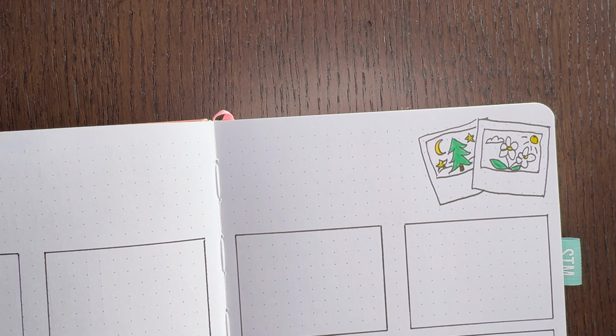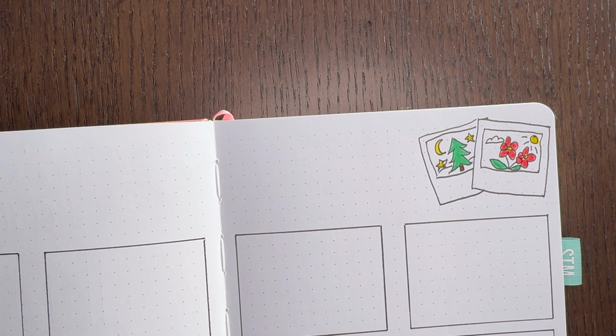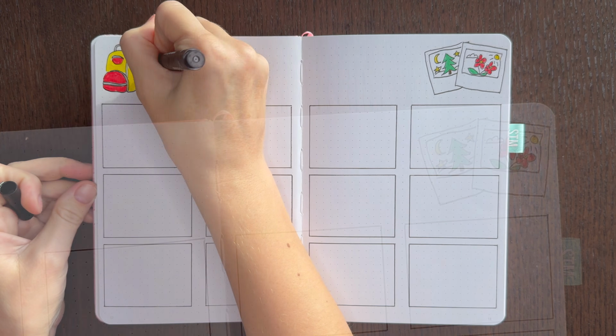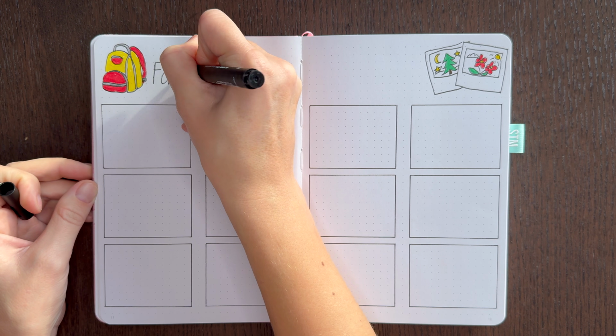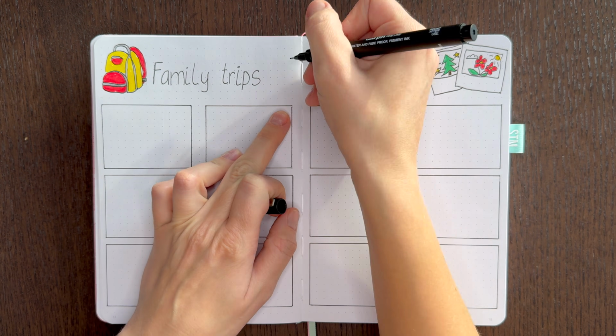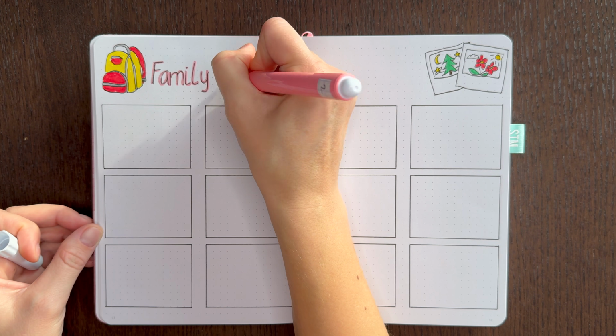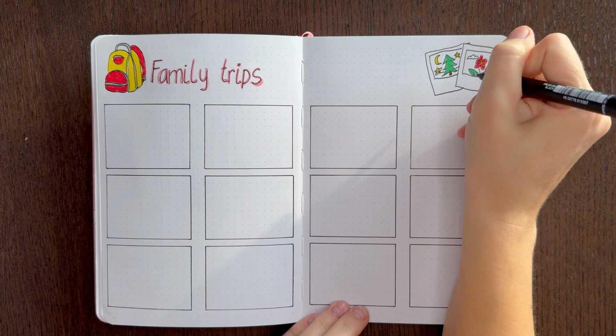So for next year, I want to be more mindful and actually plan our weekends and holidays and go to see things around us. So this spread should motivate me to do that. At least that's the plan, and I will have a place where I put down notes for future trip ideas.